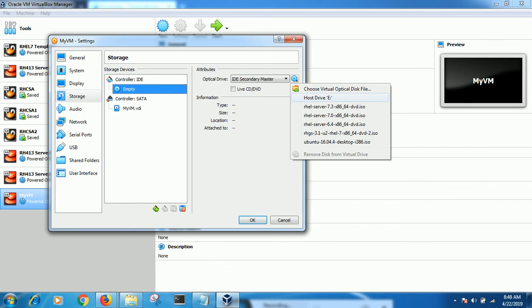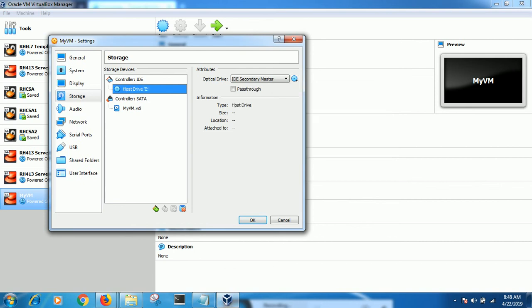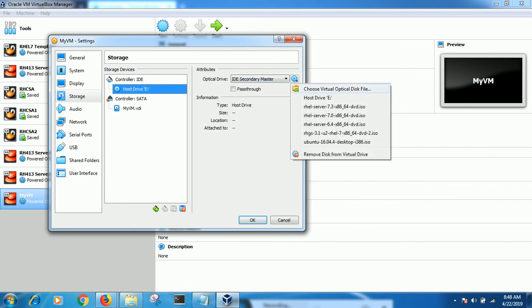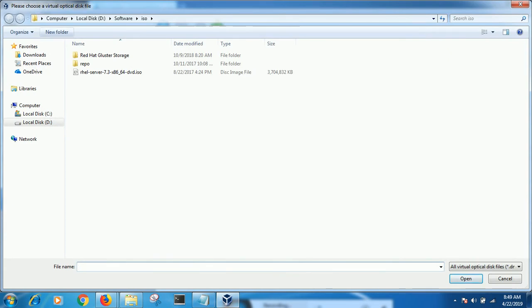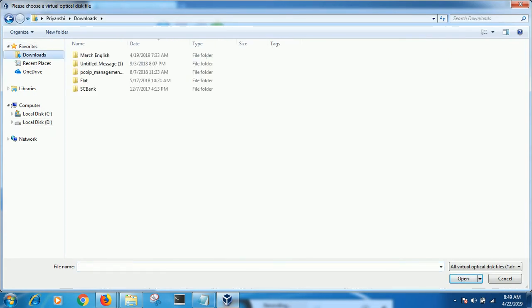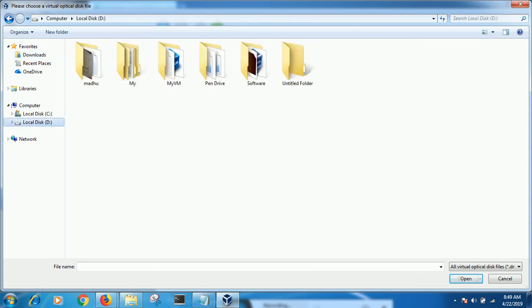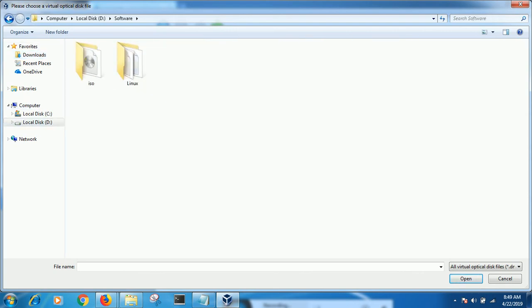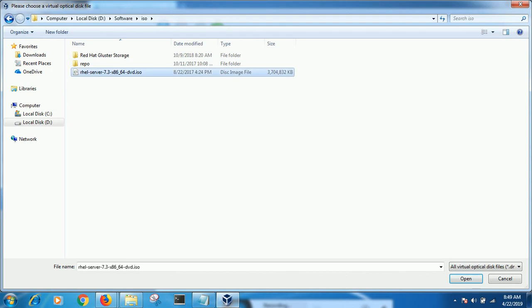Let's suppose you have downloaded in Downloads. In my case it is available in my softwares, ISO and RHEL7. Just select it and open.